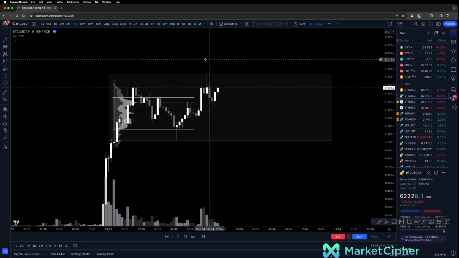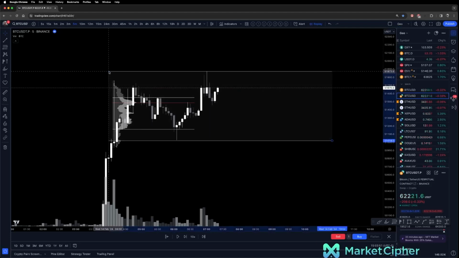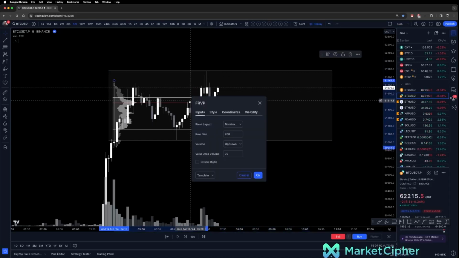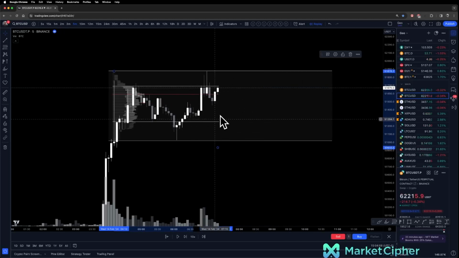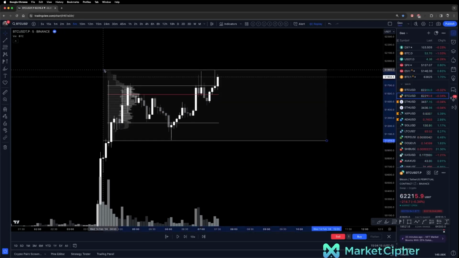Look at that. They swept liquidity again. And not only that, but price came back within the range. So what do we do? We extend our range to the upside, and we're still supposed to be looking for shorts in this area. By the way, quick pro tip that I forgot to mention, for your fixed range volume profile, whenever you have a new range especially, make sure you extend right so you don't need to keep dragging it. All right, once again, they swept liquidity. We are going to increase our range.